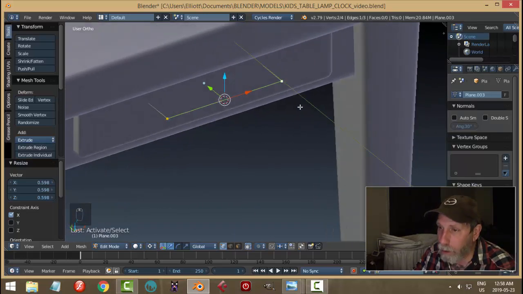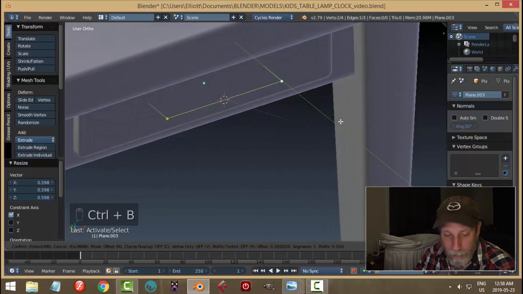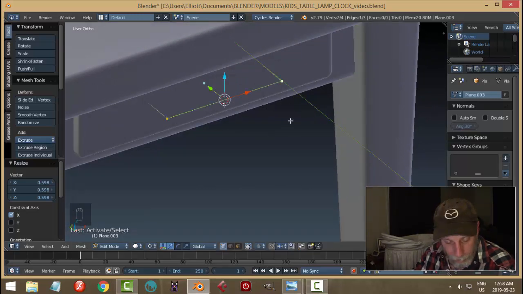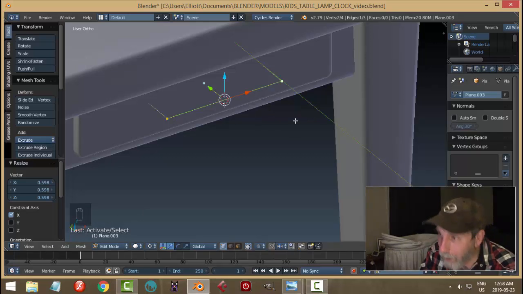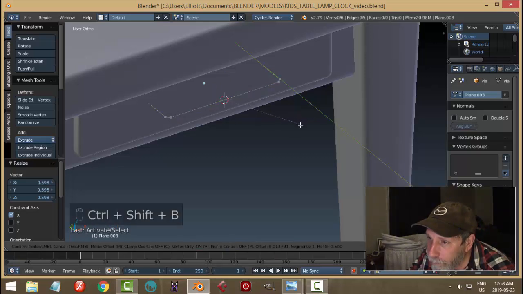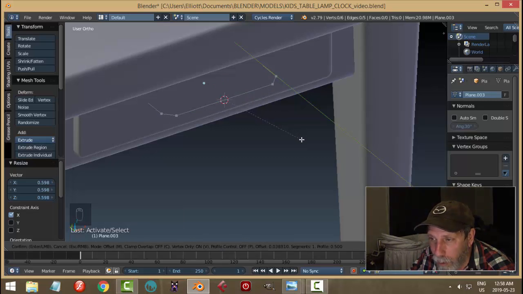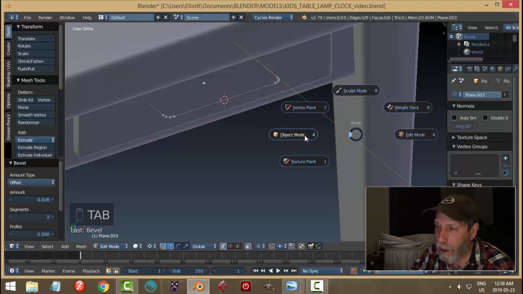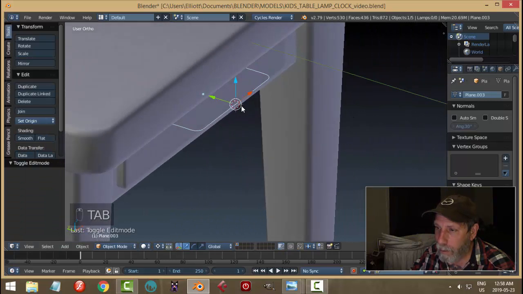But you can't just go Control B on these vertices. It doesn't do anything. With those points selected, you got to go Control Shift B. Control Shift B, and then pull. And you see the way it splits the vertices? Pull it like that, and then go 1, 2. That's probably good enough. You can still move your mouse to bring them close or far. Just like that. Go into object mode. And here's what I've got.